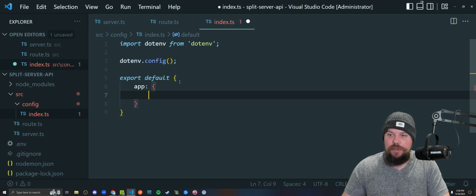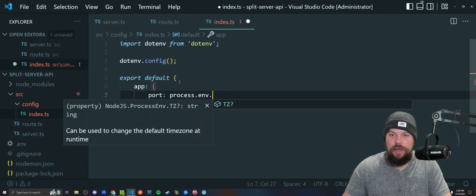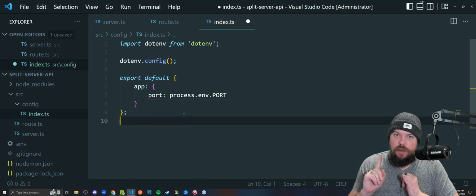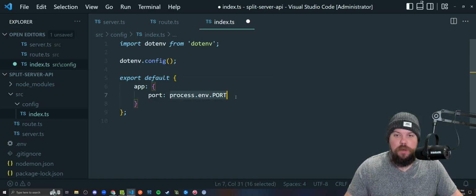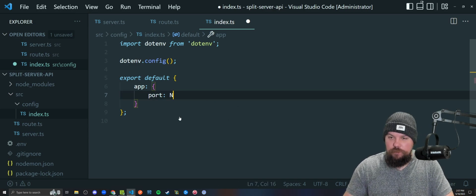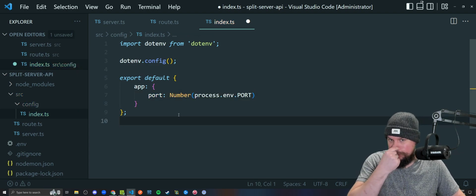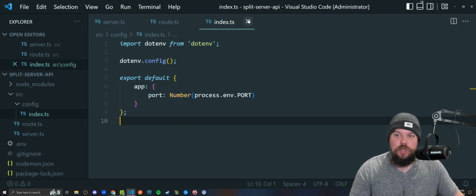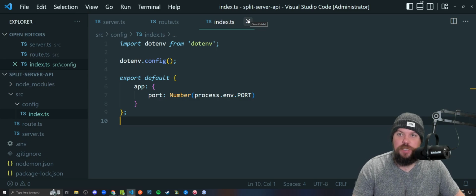And I'll say maybe the app has a port that will come from that process environment variable called port right there, so that I can now reference a port value that I probably should also parse into a number. So I'm going to make sure you process it, because the value read from the environment variable file will be a string, and I want to make sure that my types for the Express app, which is probably expecting a number for my port, are processed correctly. So we're going to save that, and that should be good enough to test our .env project here.